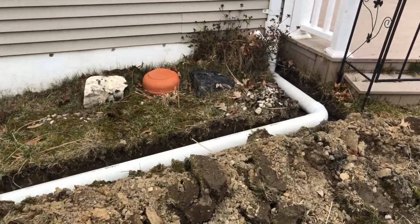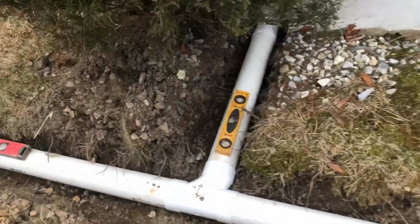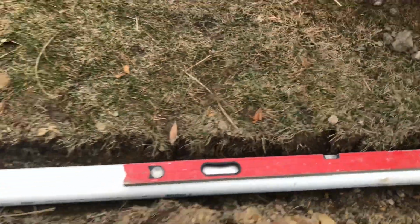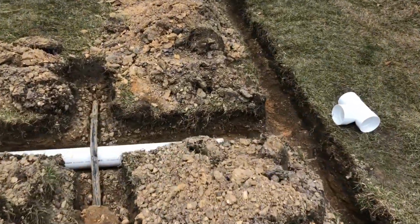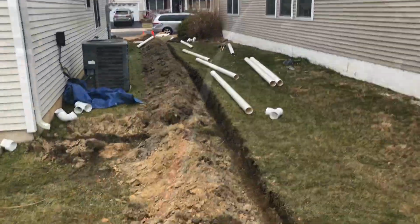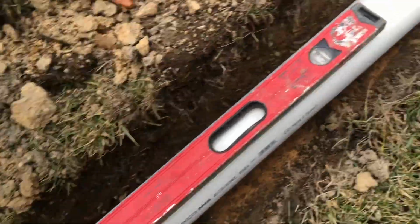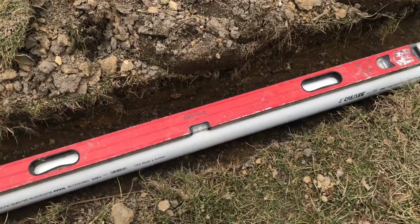All right, and so far we have the back of the house piped up already. Everything is going massively downhill, as you can see by the level there. It's going downhill to here. So continue going all the way. Got a T into it here, the directional T, and keep the grade going. All right, now we got it all piped up. Downhill to level in the back. Got it going down still. Downhill to level.